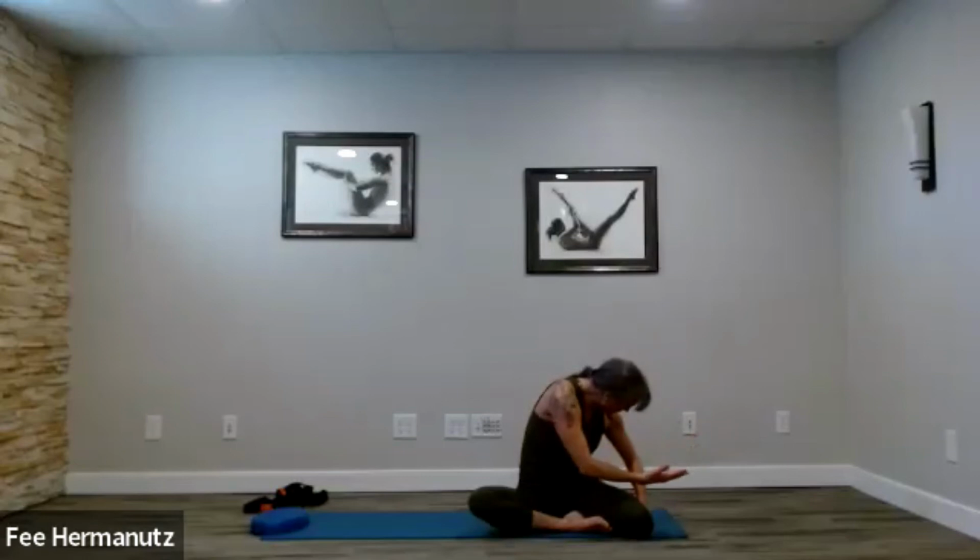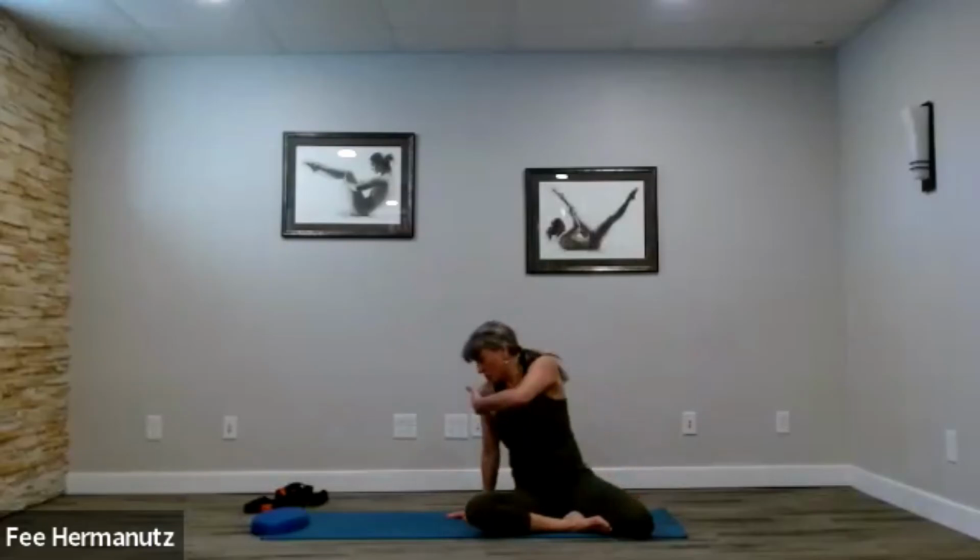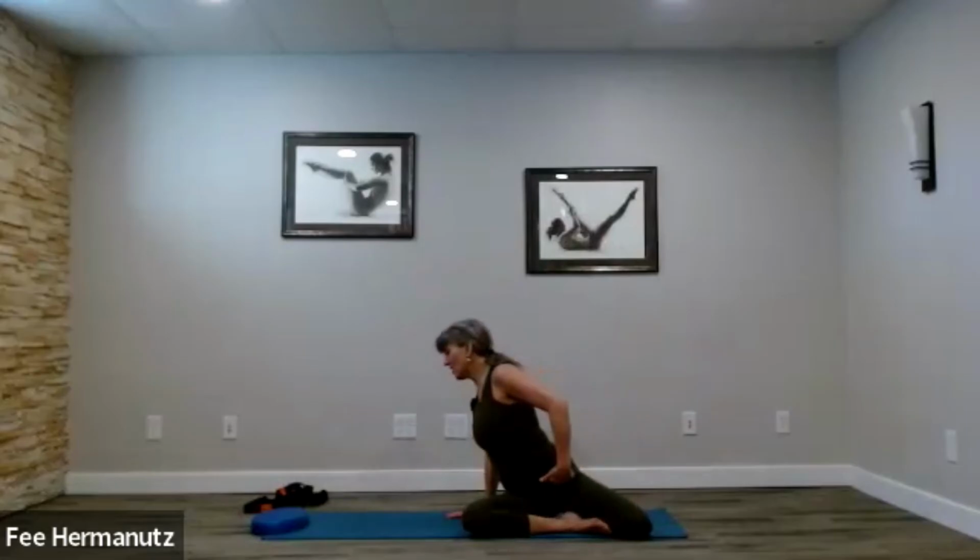All right, wiggle into the mermaid, try and drop that hip down. Beautiful. Laterally flex over one direction, big breath here, and then rotate down to it. Bring it back to open, reach this arm. It's going to line up with the side of my booty. This shoulder is going to open. Traditionally, this hip doesn't lift. Lift that hip up. It just feels great to get that extension happening there.